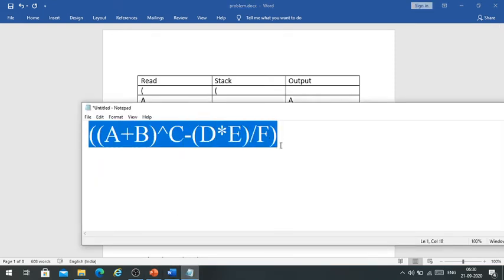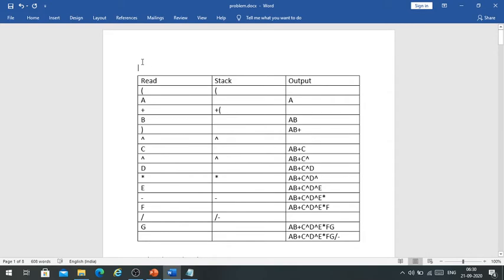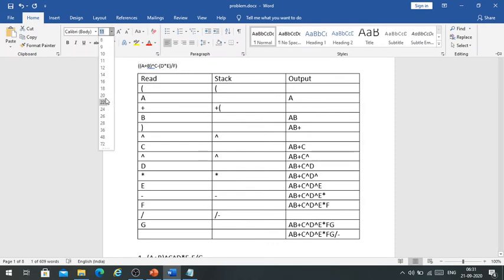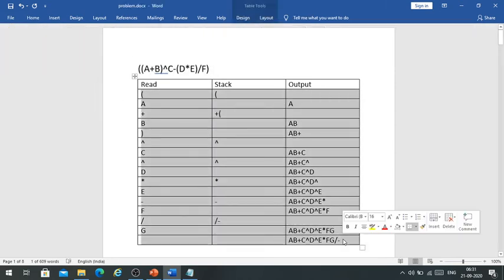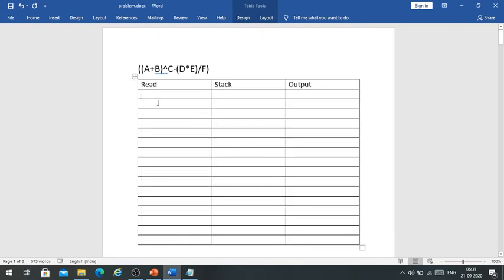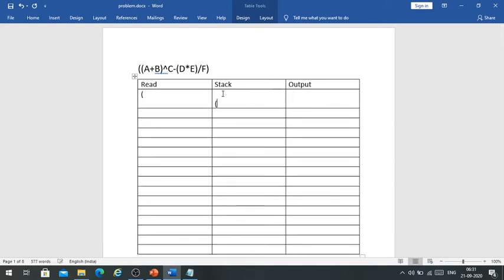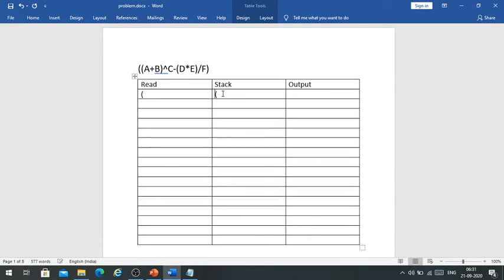So we have the expression like this. This is our expression, and we want to evaluate it. What do we have to do? We have the opening bracket. Opening bracket is there, push that into the stack. For an opening bracket, we don't want to check anything. Another opening bracket, we'll just simply push that into the stack.